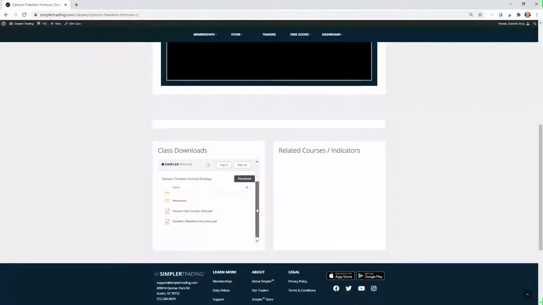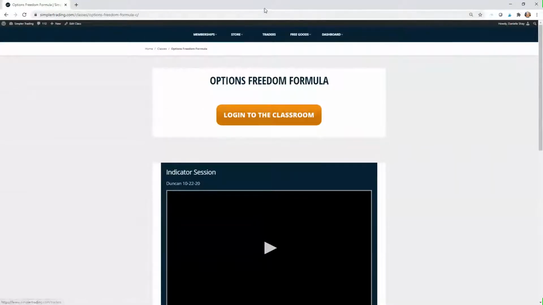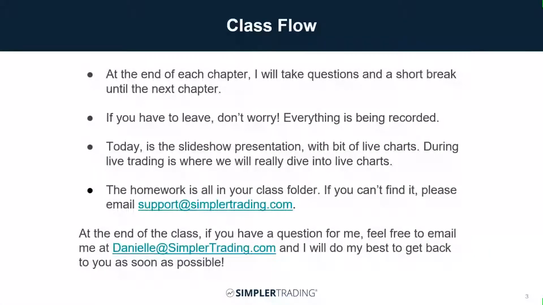Now, I did also put a ton of different homework in here. There's only so much I can put into the class, so what I usually do is add a ton of extra stuff. You can check out more videos on butterflies. There are also videos on Fibonacci. There is a document in here that explains exactly how I set up my charts, and there's just more homework. There should be the Options 101 class in here somewhere as well, but I think that was sent via email. There are also instructions on how I set up my watch list. Make sure you check out all of that, and that's also where I'm going to put the slides at the end of the class.